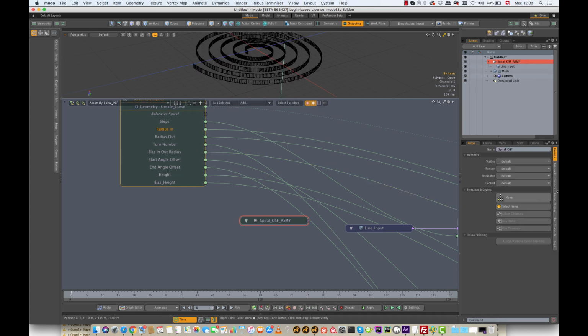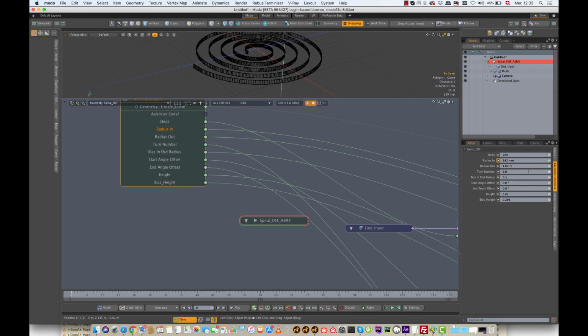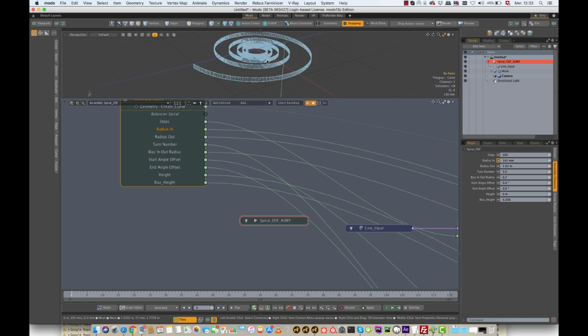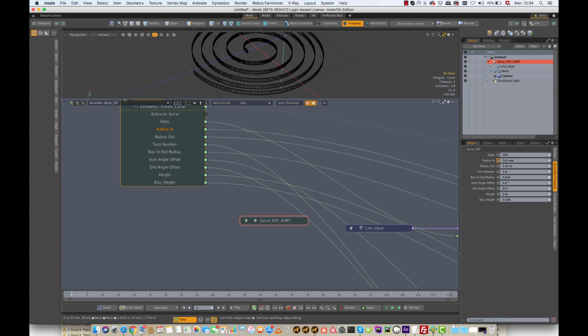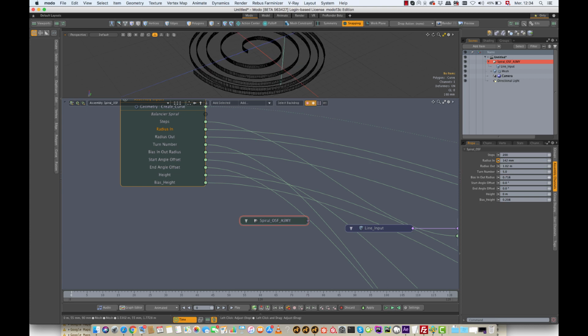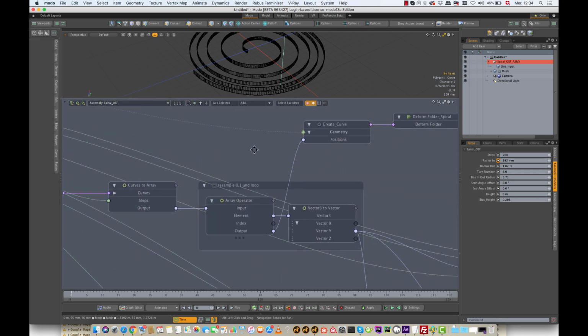If I use the bias in out, and I put it on 0, you see all the spring at the start, and if I put it close to 1, we push all the elements. So yeah, just a really simple expression, but really nice to use.